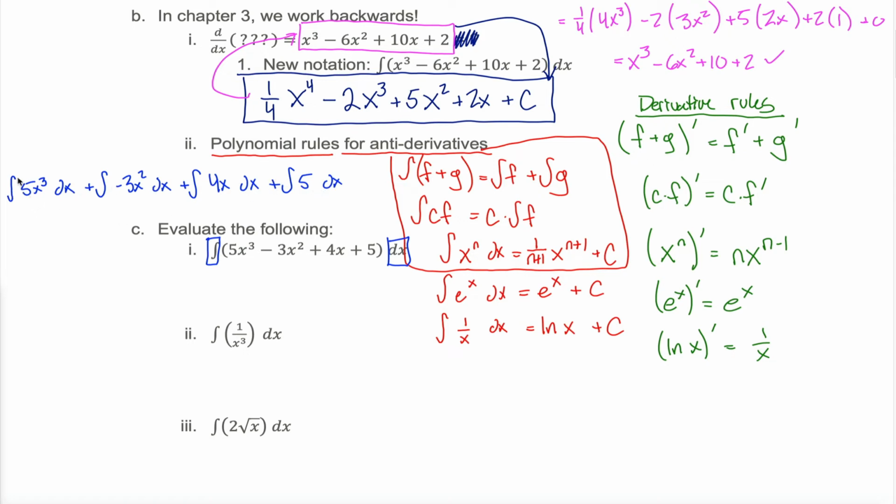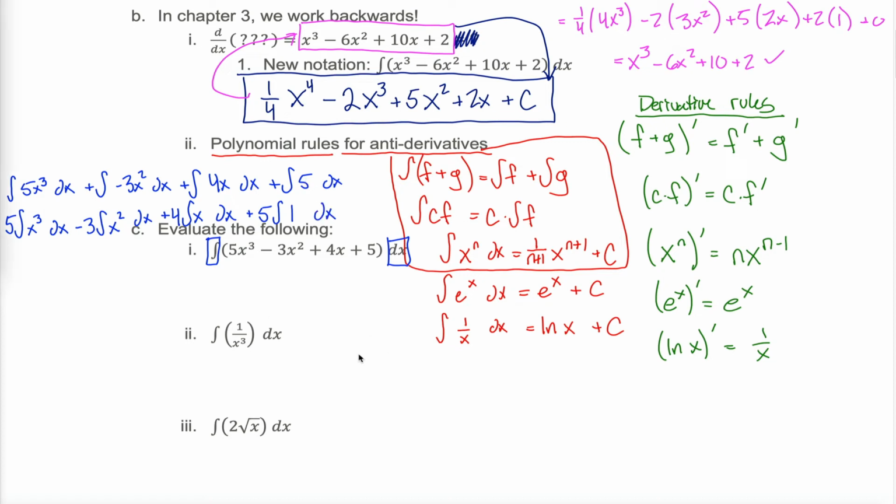This first question, I got the antiderivative of 5 times x cubed. It's a constant times x cubed. When I'm taking the antiderivative of a constant times x cubed, I can pull the constant out in front of the antiderivative symbol. So I got 5 times the antiderivative of x cubed. Same thing on this next one. I can pull the negative 3 out in front, and I got negative 3 times the antiderivative of x squared. Similarly here, if I pulled the 4 out in front, I'd get 4 times the antiderivative of x. And then finally, if you really want to pull stuff out in front, you could, you don't have to, pull this 5 out in front of this symbol, and I would have the antiderivative of 1 if I pulled a 5 out in front.